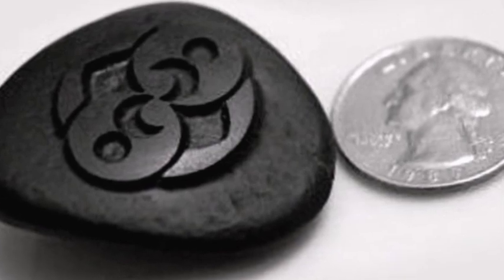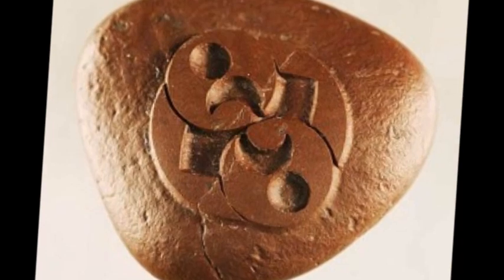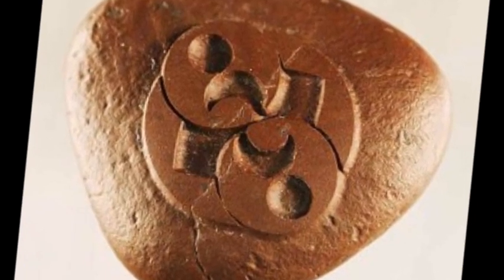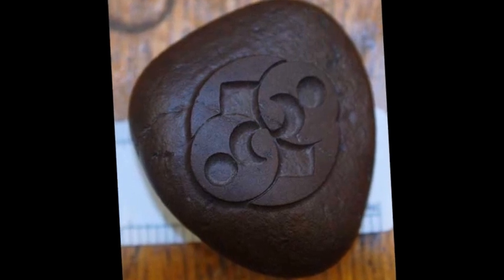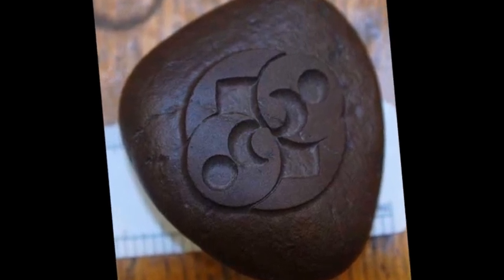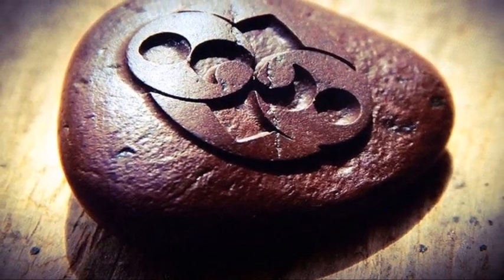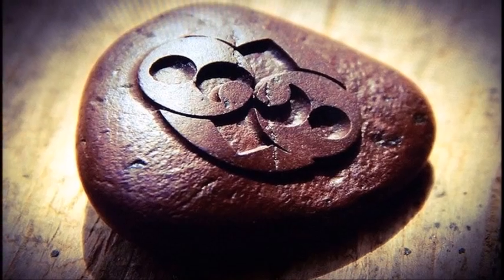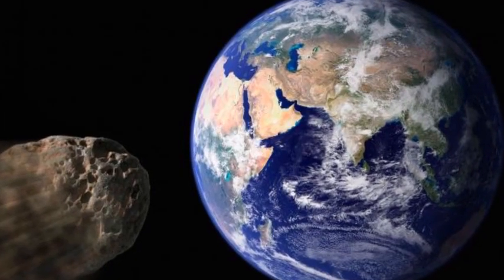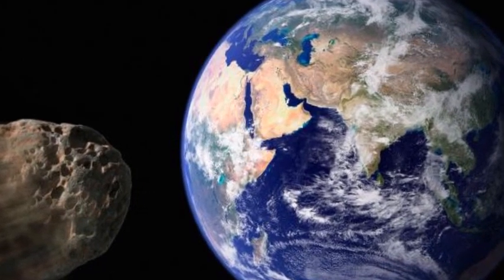Speculation around the chocolate-colored rock is abundant, with one of the most popular theories suggesting that it is in fact an alien message. When inspecting the engravings, we notice the rock features a crescent with a smaller circle underneath it. This image is mirrored, and both of them are encircled and overlap a larger circle with diamond-like cuts in it. Some say the larger circle represents an asteroid that will fly between the Moon and the Earth, and that the aliens intended to leave behind a cryptic warning meant to save whoever was smart enough to decipher the message.